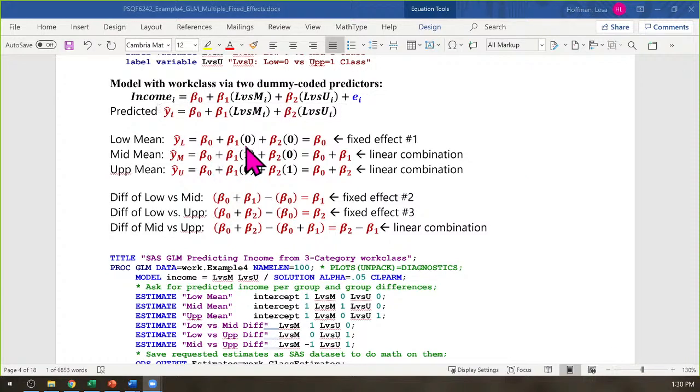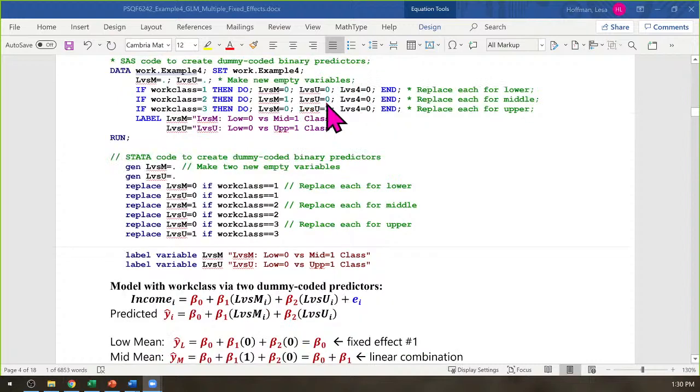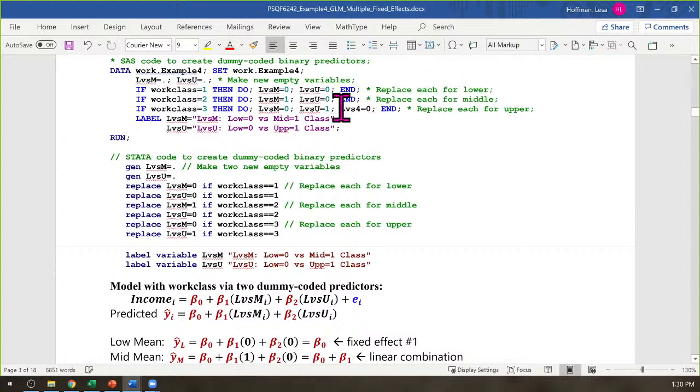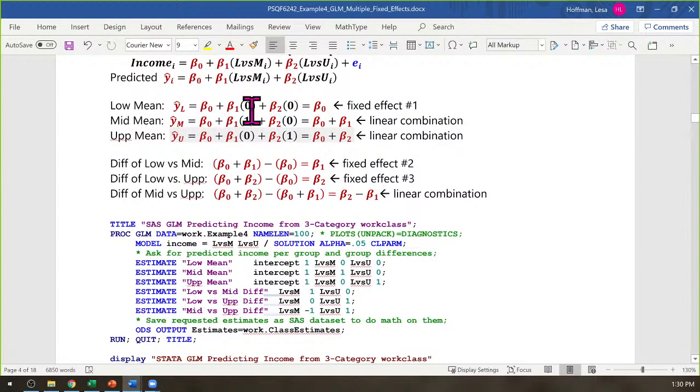So if it's the low group, the values that go into this are exactly the same values that you use to create the variables up here. So if I fill in a 0 in both places, that basically kicks the slopes out. The low group's mean is nothing but the intercept.